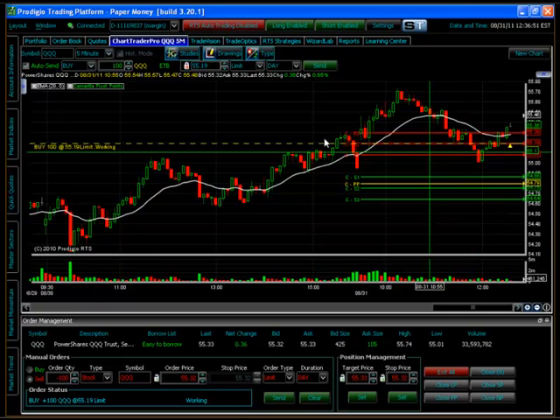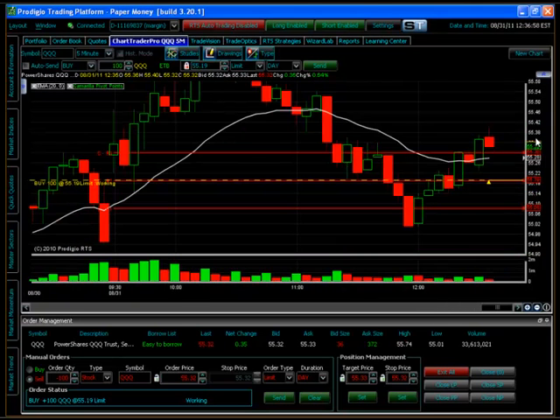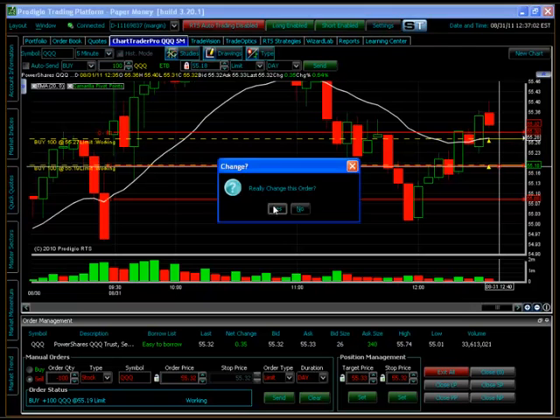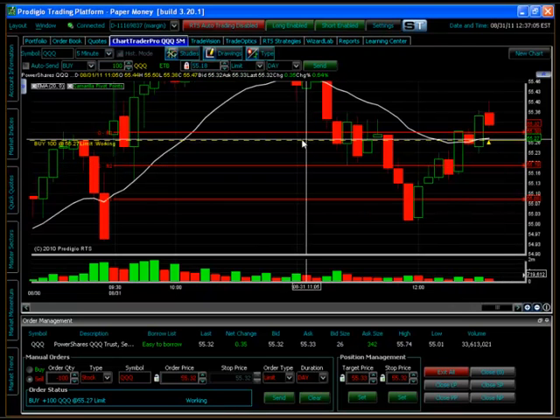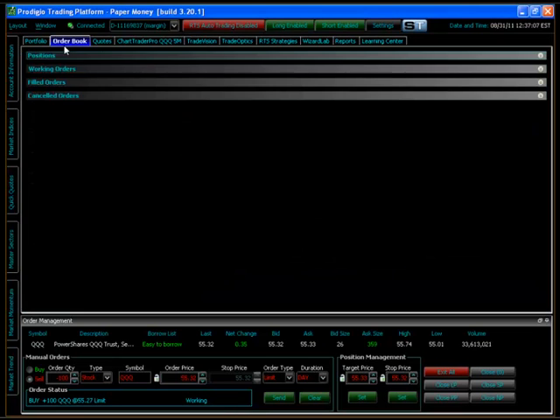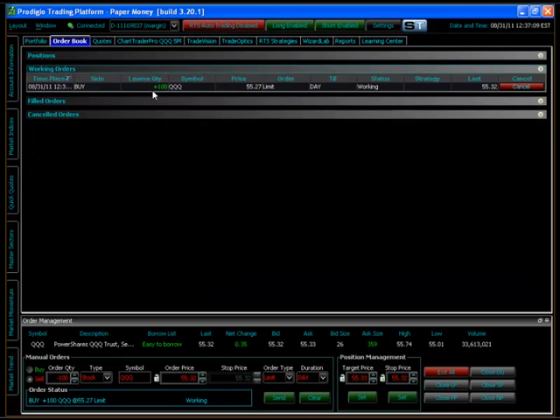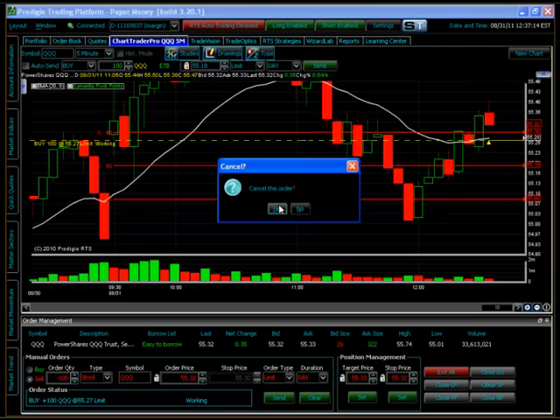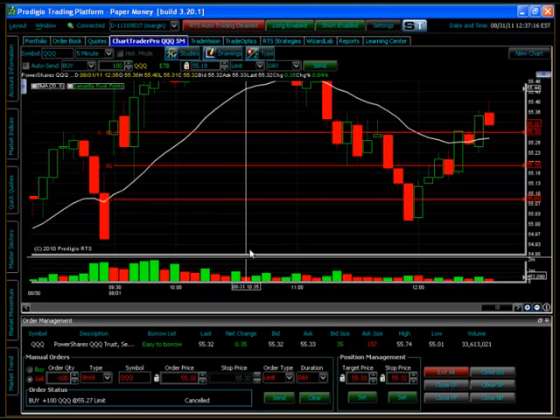See that dashed line? It puts a limit order to buy, and then if I take auto send off and I want to tweak this, I can zoom in and just drag and drop it, and I can change the order just like that. And that'll of course show up in my order book as a working order. So I could cancel it here, or instead I could just go to the Chart Trader Pro, right click and say, okay, cancel that guy. Right, now that's out.